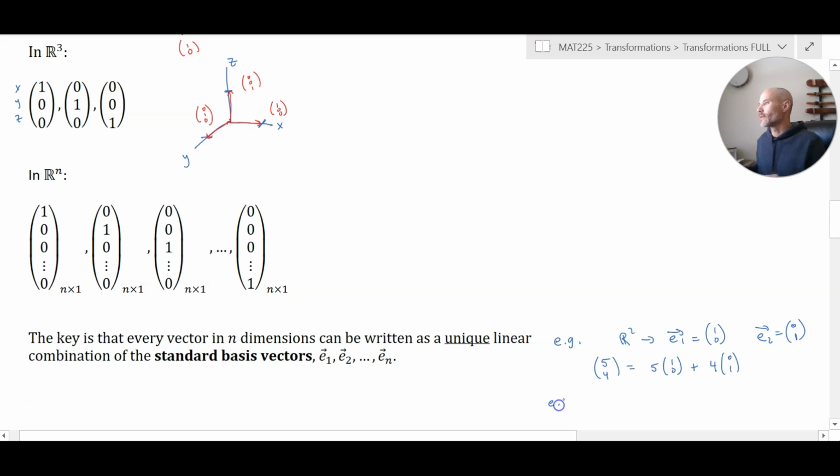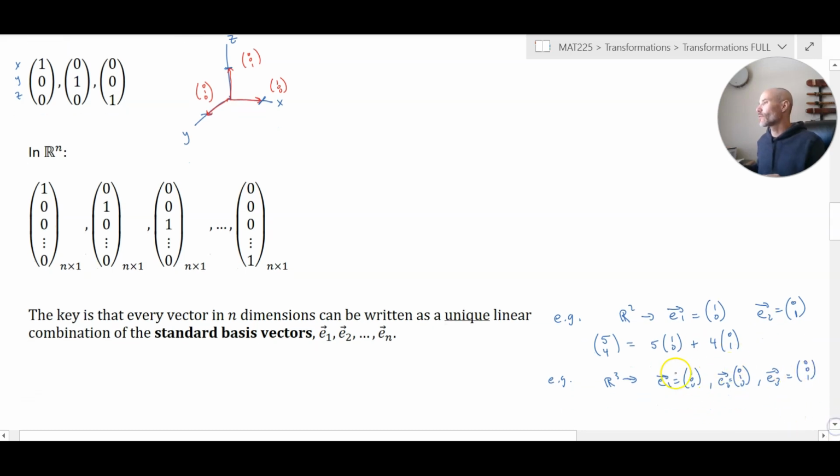As another example, let's say that we are in R3, and our vectors in R3 would be e1, again, 1, 0, 0. E2 would have the second component as a 1, the others would be 0. E3 would have the third component as a 1, and the other components 0. For instance, if you wanted to represent -3, 4, 8, you can control the x component by scaling 1, 0, 0, control the y component by scaling 0, 1, 0, and the z component by scaling 0, 0, 1.